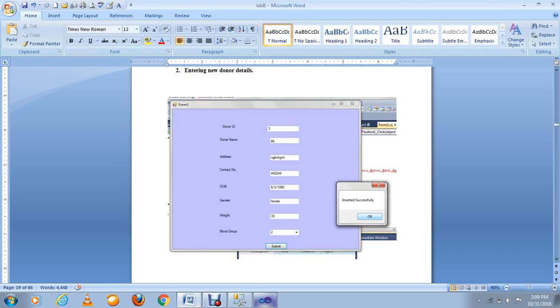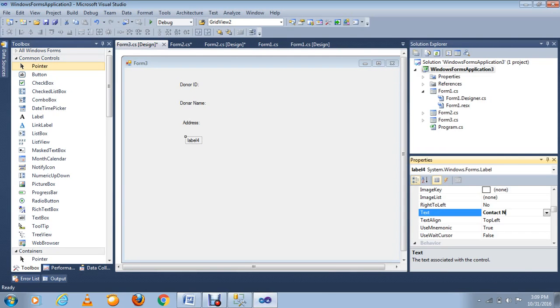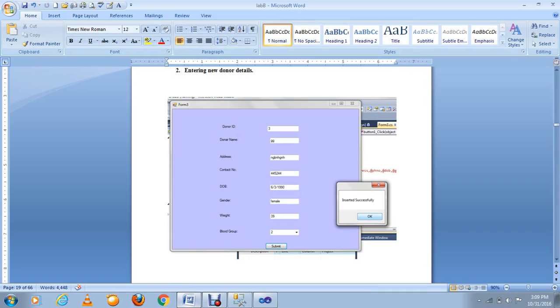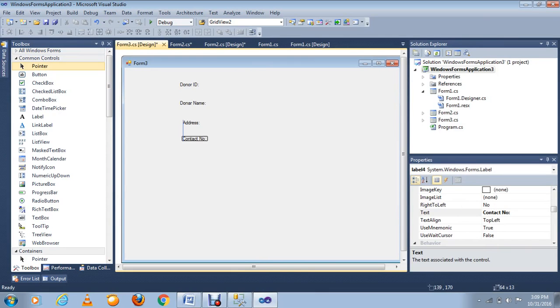Fourth one we have contact number. Then date of birth.